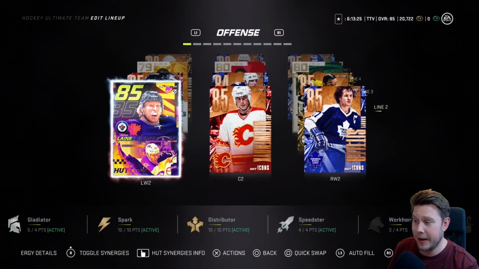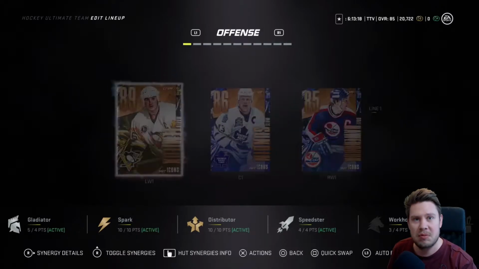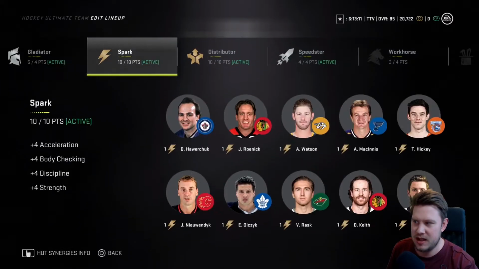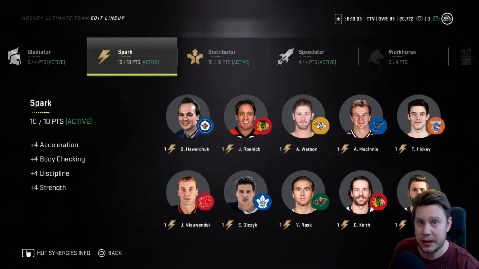So I have decided to do this list to help you, because to be totally fair, I have a pretty decent team. It looks like this, with I think it's 9 master icons or whatever they are called, and with spark and distributor, 3+ speed, 4+ acceleration, and I've spent around $200 or 2,000 Swedish kronor on this team, and I had a bit of pack luck, and yesterday when I got my rivals rewards, it looked like this.